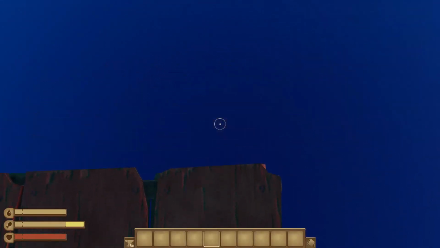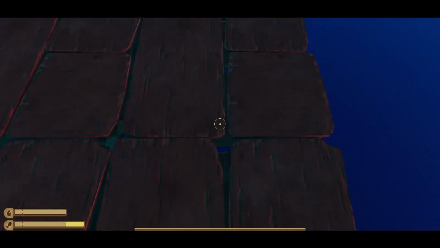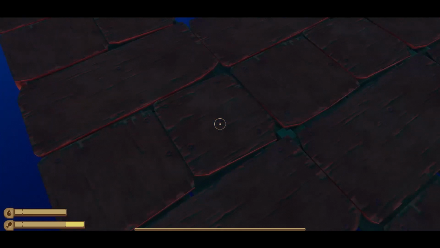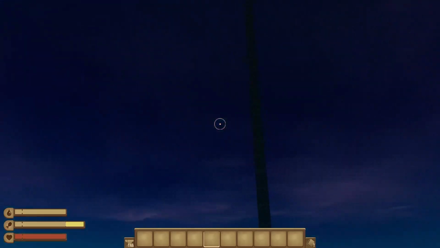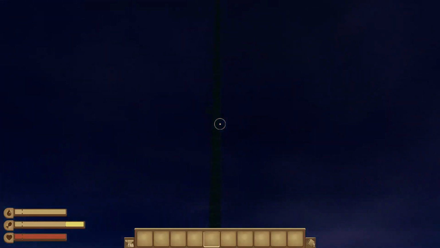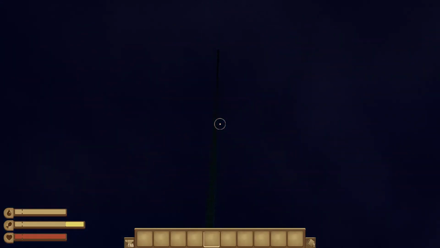Are we ready to do this? Oh my god, this is terrifying. Alright, let's do it. Jumping in 3, 2, 1. Let's go! We actually barely made it. I'm surprised. So I believe that test is a success. And we're gonna do one more thing here.